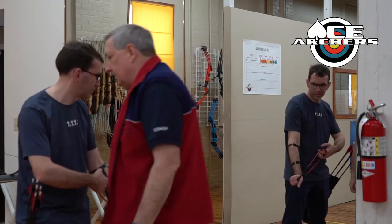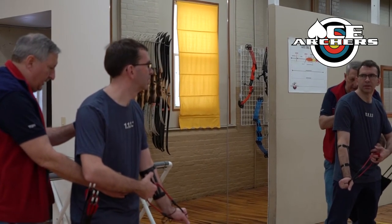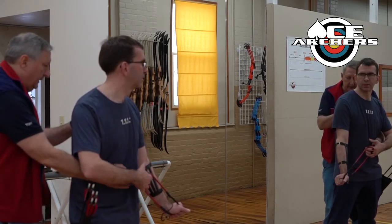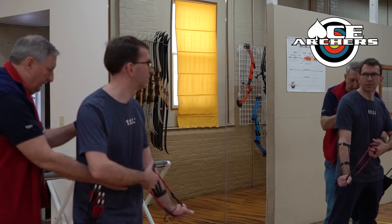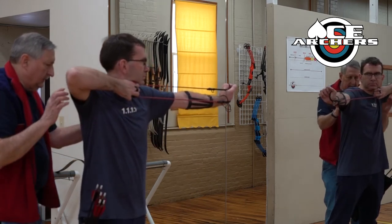Okay? So, don't have the chest down slow. Lift the chest up a little bit. Okay? Tuck under a little bit with the hips. There we go. Now feel this tight here at the base of the sternum and below the belt line. Lifting coil. Up, up, come up. Draw, load, anchor. Transfer.